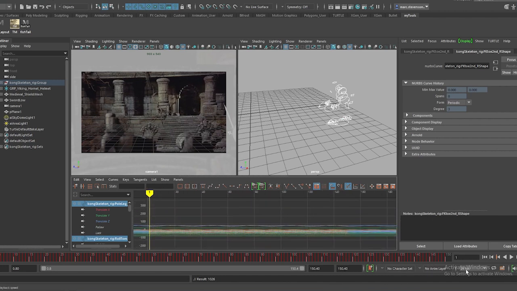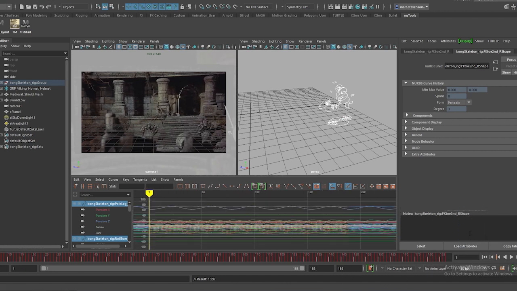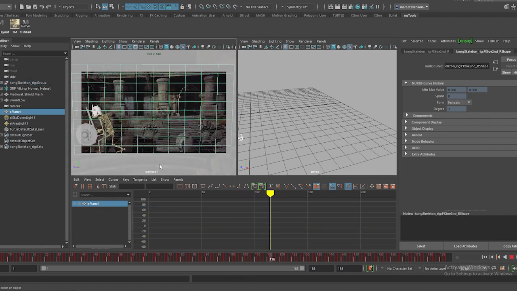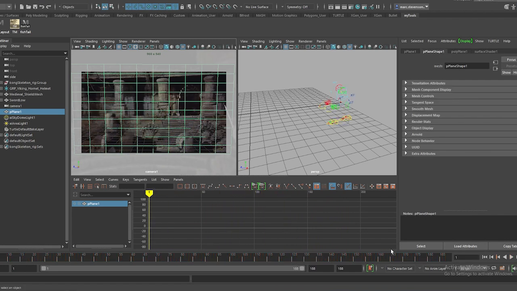If I alter the frame rate to 30 frames, you'll see that the last frame now is 188. So essentially Maya stretched my animation by 1.25 so that it will still play at the same speed. So the skeleton, even though the frame rate's increased, isn't actually walking faster because the animation's been stretched out. Okay, so that's a positive thing.